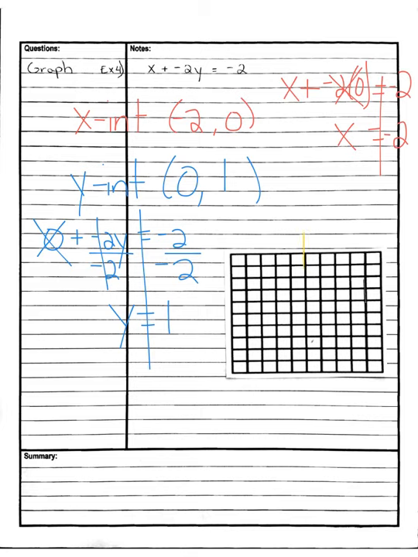So let's go ahead. Let's get our graph set up. Here's our y-axis. Here's our x-axis. We want to plot these dots, or these points. So my x-intercept is at (-2, 0). So I'm going to go to the -2, backwards 2 from the origin. Your x-intercept is plotted on the x-axis. It's where the line is going to cross the x-axis. Your y-intercept is at (0, 1). And when we connect these, that is what our graph will look like.